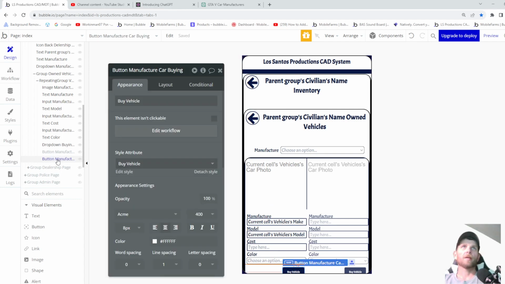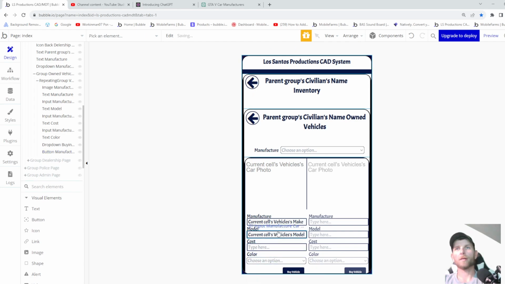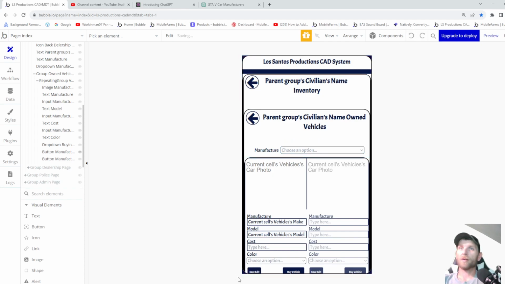We can delete this button. That might be changed to a sell later. We're going to undo that. Right up here there's a little half circle. That will undo.